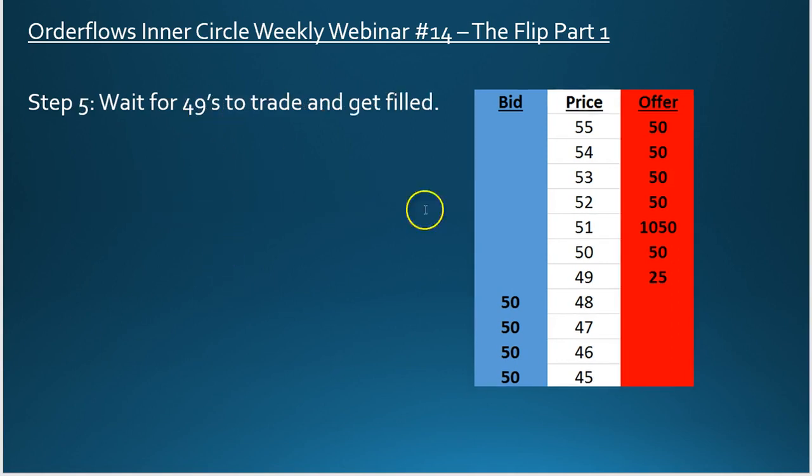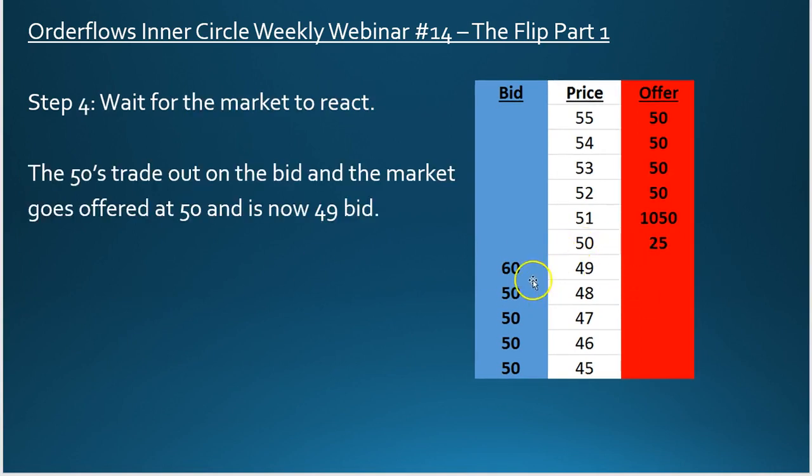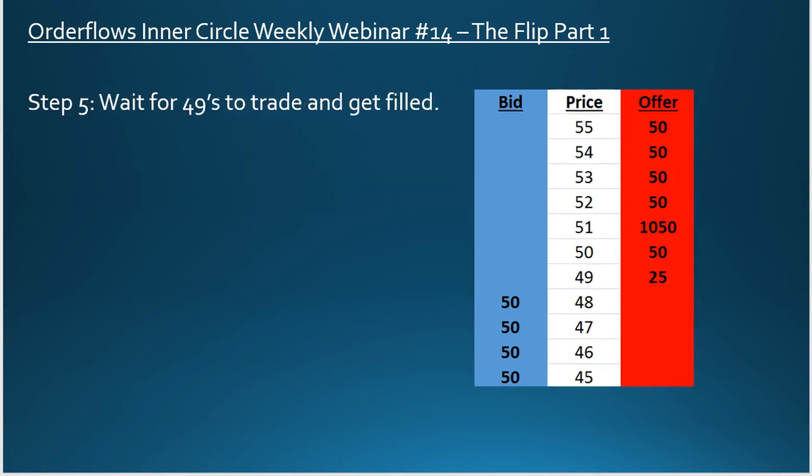Okay, so you're there, and go back here. Now the market's 49 bid at 50. There's 60 on the bid, 25 on the offer, and you're sitting here at 49. You're waiting for it to start trading. You still have your offer in there. There's people still coming in and saying, hey, the market's going to go lower because maybe this guy will move his offer down and start taking it out. I better start selling 49s. So the next thing you know, the 49s trade, goes 49 offered. So you're filled. You bought your 49s. Okay, great. That's what you wanted to do.